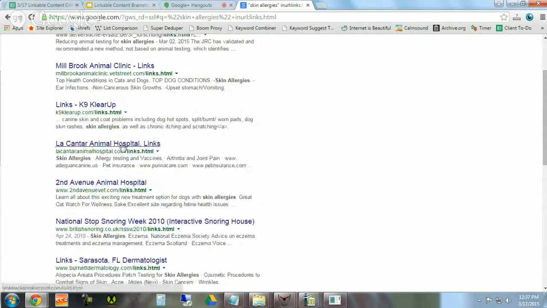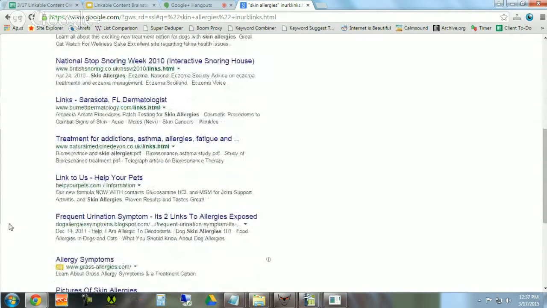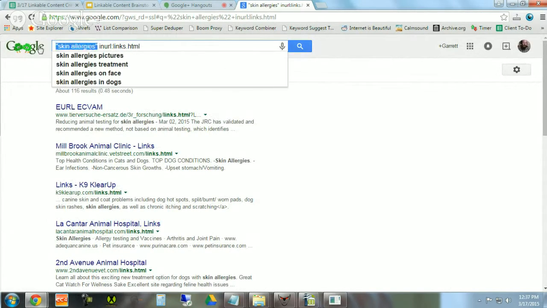Oh, I see animals though. That's interesting. That may not be right. We have to remove pets. So dog allergies. Skin allergies seems to be a phrase that's used more for pets than it is for people. So with that in mind, we probably have to make sure again that we're using research phrases or topic phrases that would bring back human-related things. But I know my uncle actually has a shop dog, so it just occurred to me that could be a topic: how to keep your shop dog healthy in the shop, in the mechanic's workspace. That could be a good topic too.